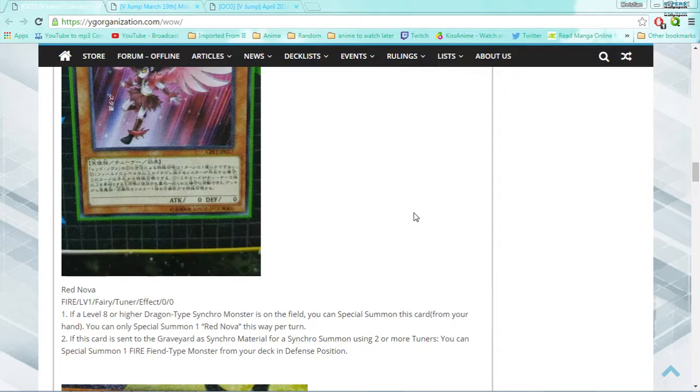If a level 8 or higher Dragon-type Synchro monster is on the field, you can special summon this card from your hand. You can only special summon one Red Nova per turn. I really like that effect just alone. It's so nice. So if this card is sent to the graveyard as Synchro material for a Synchro summon using 2 or more tuners, you can special summon one Fire Fiend type monster from your deck in defense position. I really like this effect, okay? This card overall is just amazing.